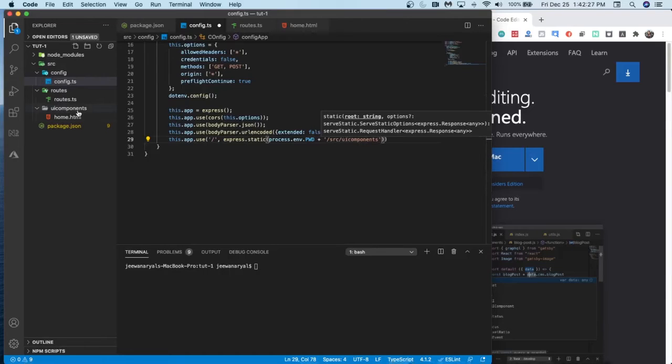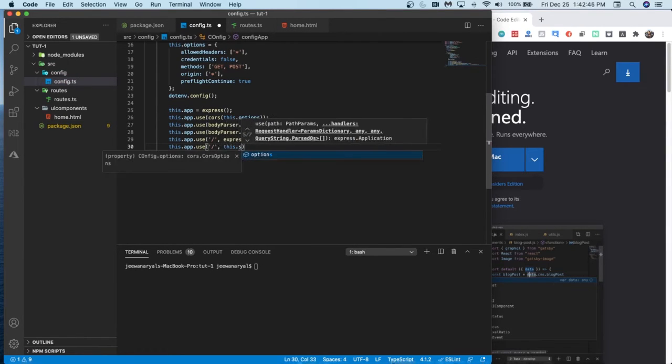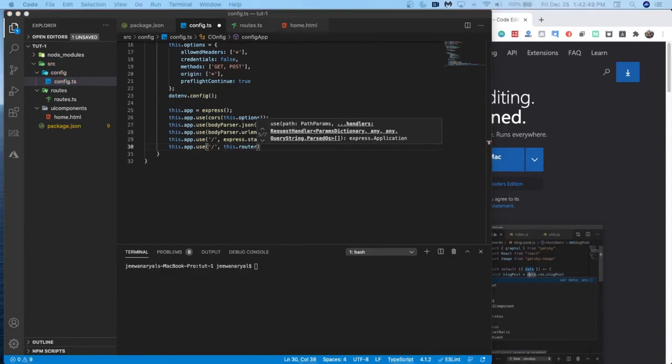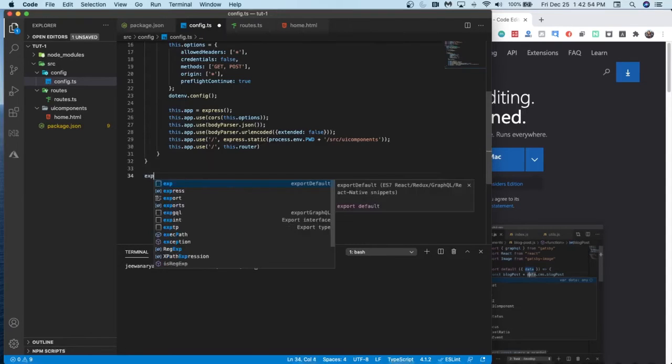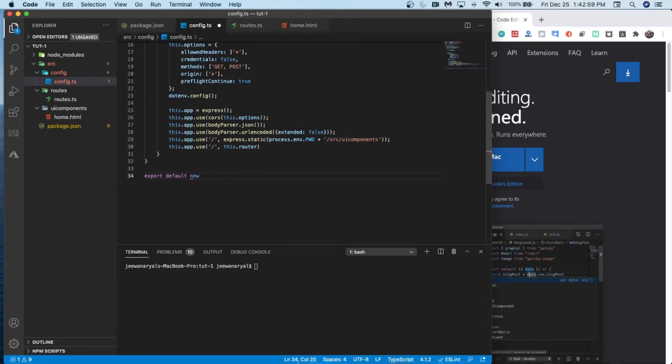We're going to point this one, and we want to serve all the HTML from this location. Okay, now this.app.use. Finally, we're going to have the class, and we're going to call this.router. Okay, and at the bottom of this class, we need to export this class, making an instance of this class.